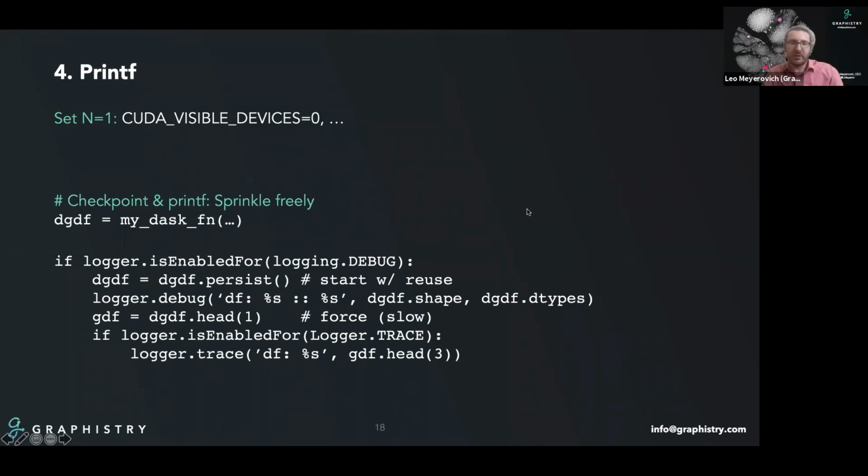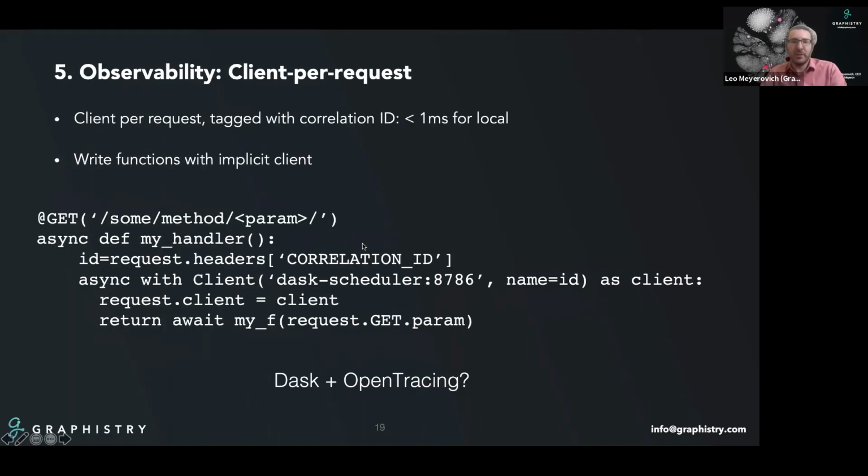I'm not going to go deep on this one, but I do want to point out one of the things we end up doing when we want to do stuff like printf debugging and having nice traces. We take advantage of two levels. When we're in debug mode, we're trying to track these things down, so whenever we have a big transform, we might force it in debug mode to compute it. And then when we're in trace mode, we'll go all the way to actually print it out. That way we can see it, but when we're doing real operations, we don't have to pay any of those costs.